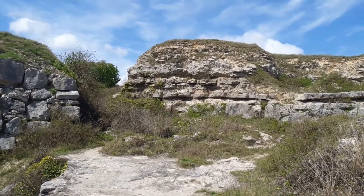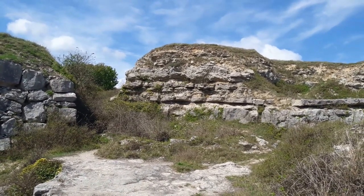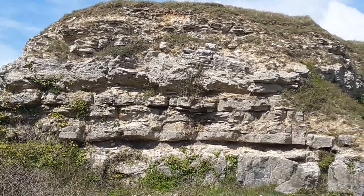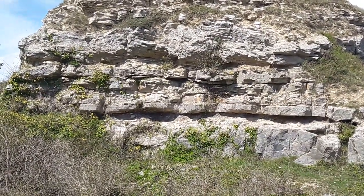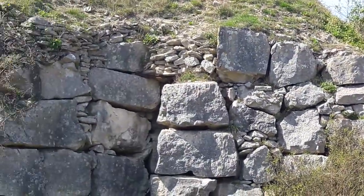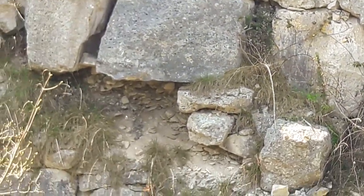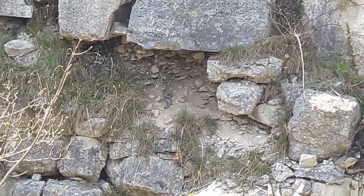Here's a spot where you can see all the strata of rock typical on this island, which made for its fortune. Here are the superficial layers — not much use for building, but possibly for roads and things like that. And then going down deeper, the real, highly valued Portland stone from which some of the great buildings of the world have been constructed.